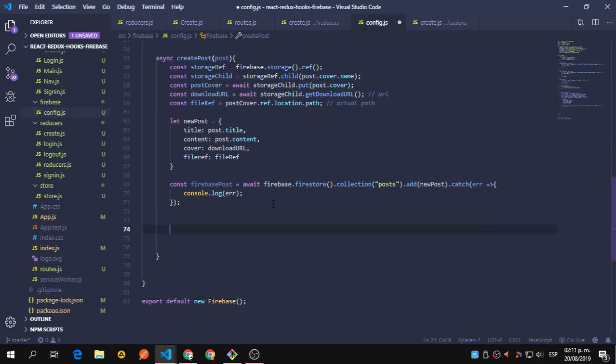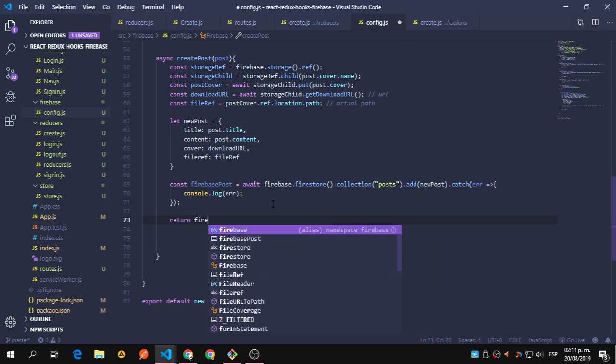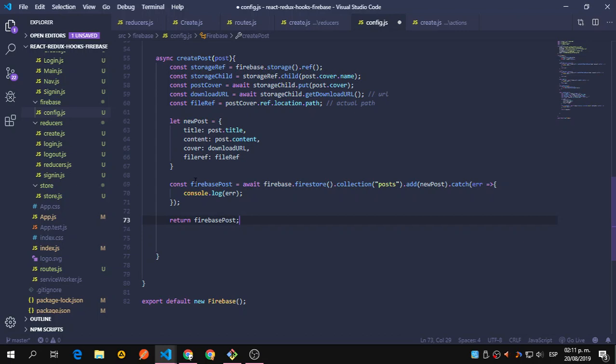And now we're just going to return something that is going to be Firebase post. This Firebase post is going to contain the response of the creation of the new post, in case you want to do something with that. I can't remember if I did something with this, but we will see. We will discover.